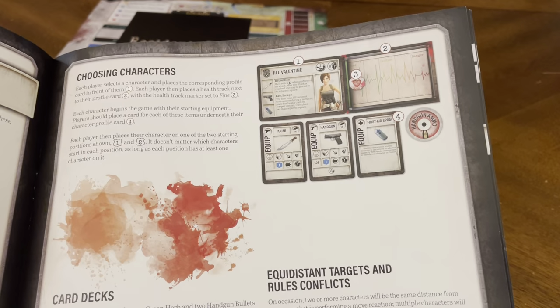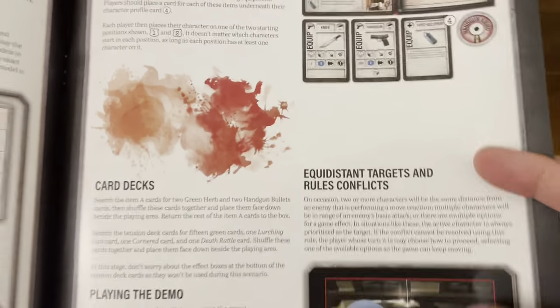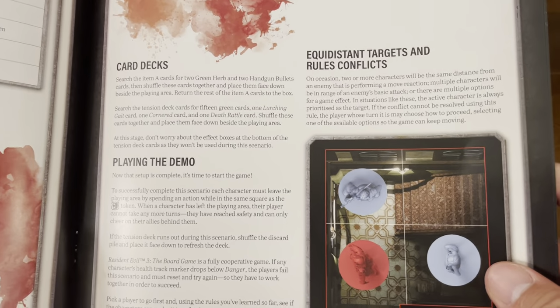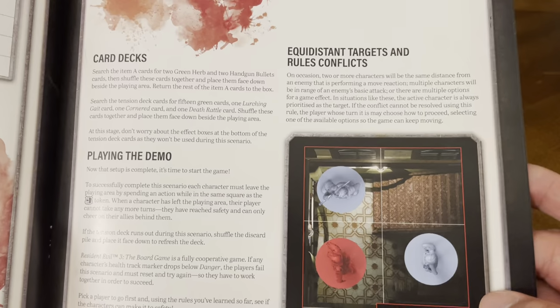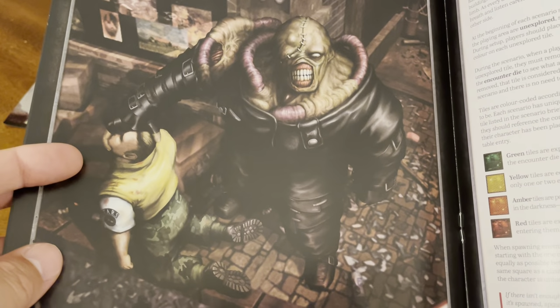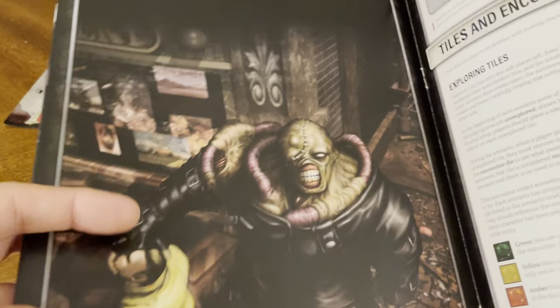Of course, they have some starting weapons, or I should say starting equipment. And that's your health track on the other side there. You've got your card decks. You've got playing the demo, equidistant targets, and rule conflicts. And then we've got another really, really cool piece of artwork there.